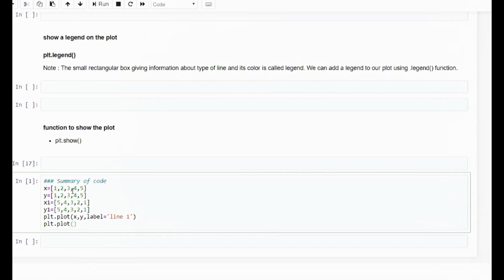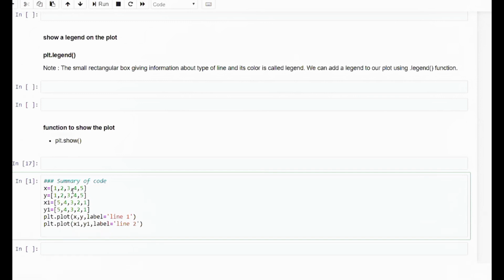Now the next line was x1, comma y1. Right. And also I want to give a label to this line, that is label equals to line 2. So this has been given.